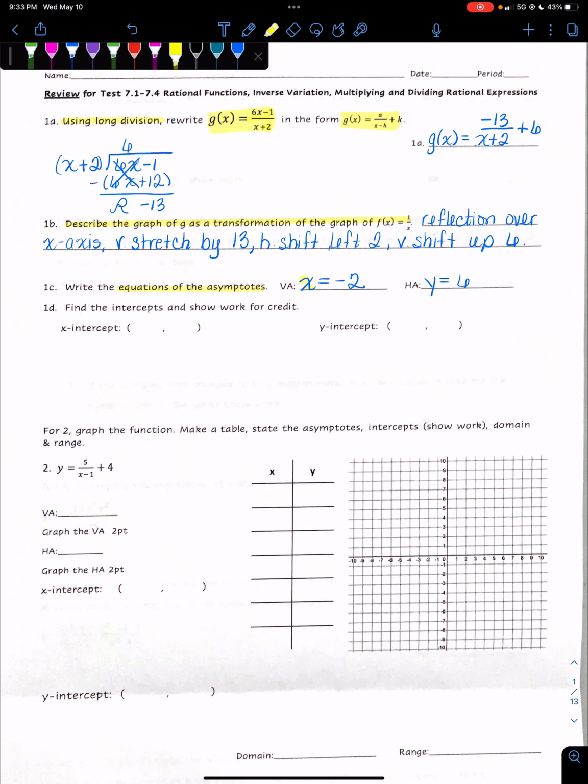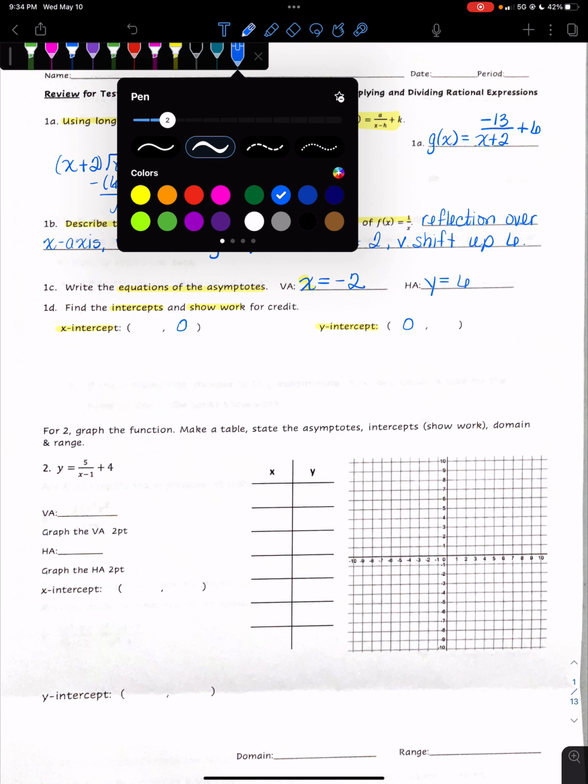Now we are going to be looking for the intercepts. We got to show work on these. We have to show work to get the credit. We're going to be looking for the x-intercept and the y-intercept. When we want the x-intercept, we don't want y, so y becomes 0. When we want the y-intercept, we don't want x, so x becomes 0. Okay, that's what it is when it crosses the x-axis or the y-axis. So let's go ahead and start with these equations.